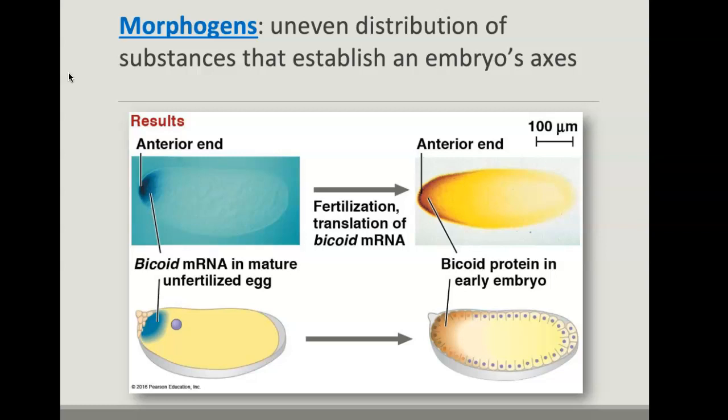So again, substances building up and developing in the embryo in proper concentrations can contribute to hopefully having proper body plans. And if something is not distributed evenly, then we're not going to have what's typical in terms of the anterior, posterior, or dorsal or ventral part.